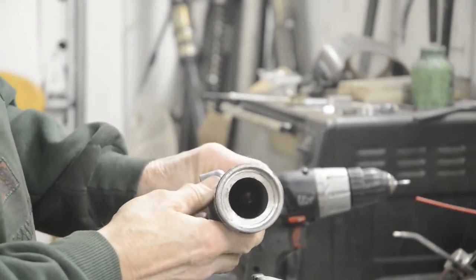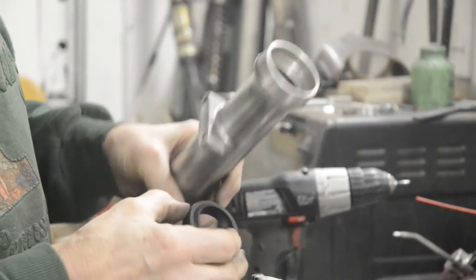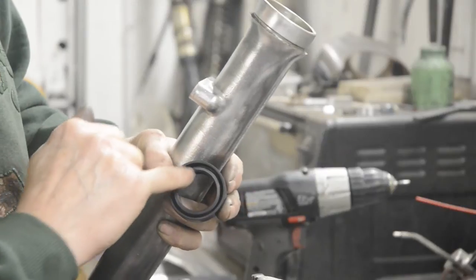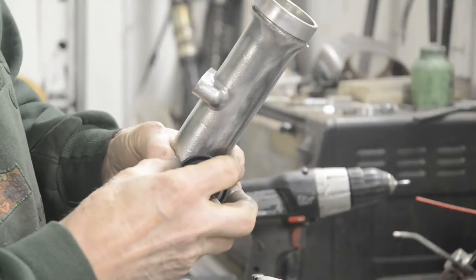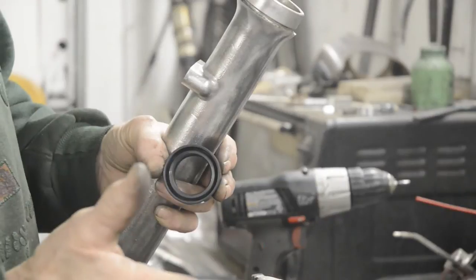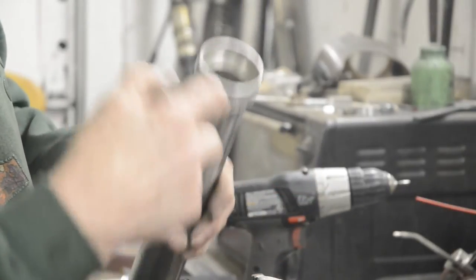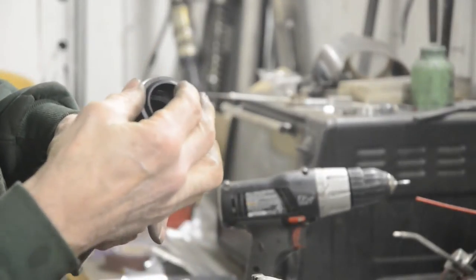So there's the fork, all nicely cleaned out inside. Here's our new oil seal. Now, I'm sure all of you know this, but the oil seal has a little spring on the lip. And the idea is that the pressure inside gets behind the lip and forces it onto the shaft. That's what makes the seal. So you always put the spring part to the side that you want to keep the oil in. If you put it the other way around, of course, the pressure would tend to force the lip away from the shaft, so it would leak. So seeing as the fork oil is going to be inside there, we want the spring pointing down that way.